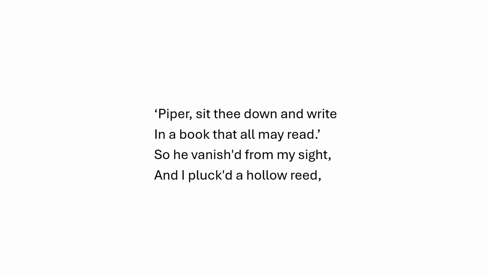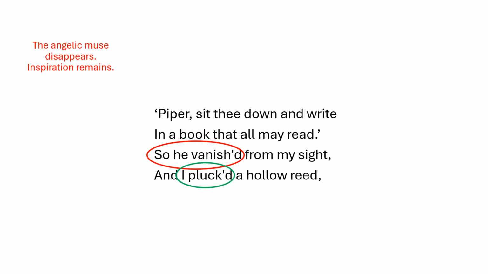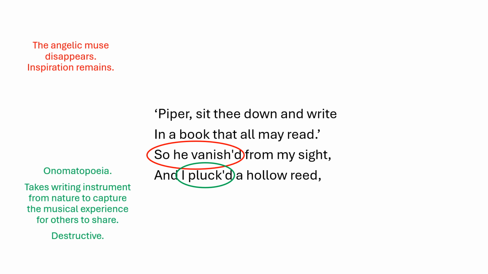"So he vanished from my sight." So he vanished. At this moment, that angelic muse that existed in the sky, that came from heaven to experience that moment, that's when the inspiration disappears. That's when that moment of divine creation disappears and leaves him perhaps alone with the memory, but without the experience itself anymore. So he vanished from my sight, "and I plucked a hollow reed."